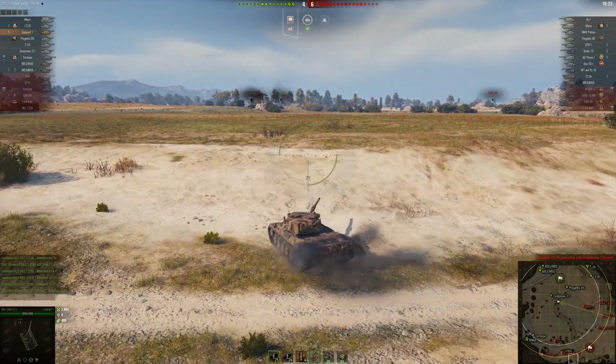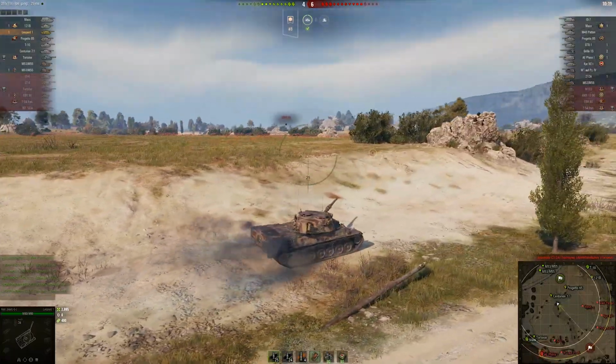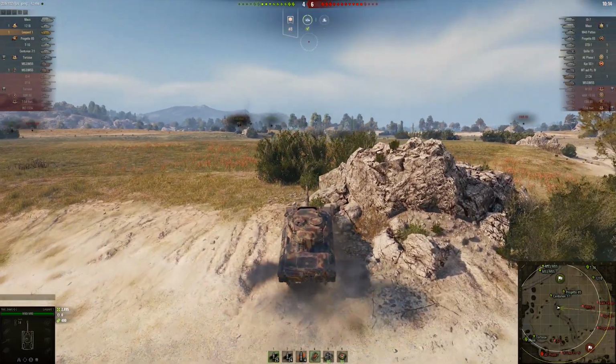You can see I'm pretty indecisive about what I want to do. I started to retreat toward my cap circle, but then I decided to go back to the bush again, which I think was a bit of a mistake. I was kind of being a little greedy.